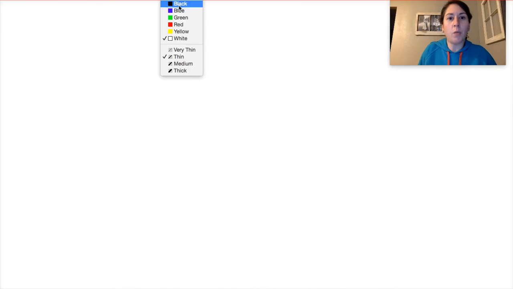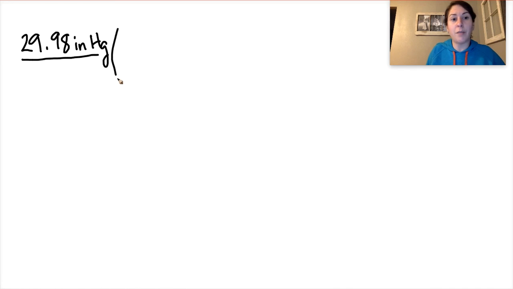And so I actually looked up today to see what the atmospheric pressure was in Spokane. When I looked that up on one of the news stations, it said that it was 29.98 inches of mercury. Okay, inches of mercury. So they're using a barometer, but of course we oftentimes measure in standard units in the US.